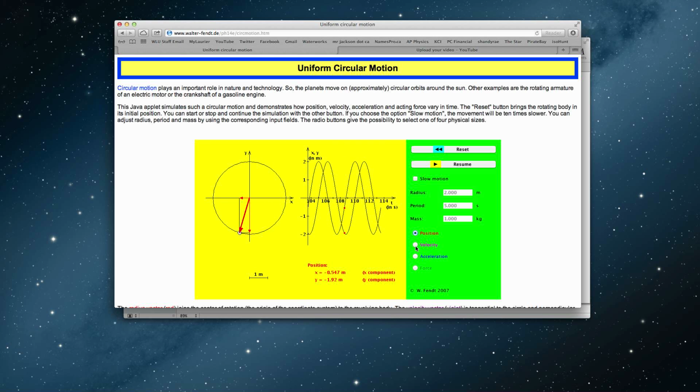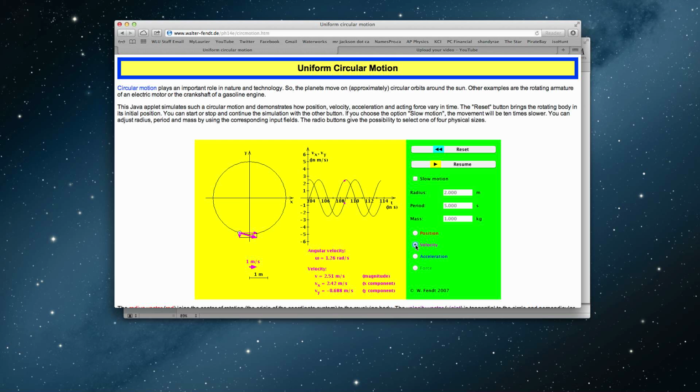What if we look at the velocity? We've said that the speed should remain constant, but the components of velocity should change. So let's take a look at this. Here we see the length of the velocity vector. The magnitude stays the same, and of course it does. Here's the magnitude of this velocity vector, and at this point it's about 2.51 meters per second. But look at the x and y components of the velocity vector. They are changing. Vx and vy are in fact changing.